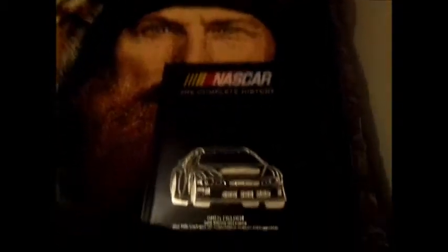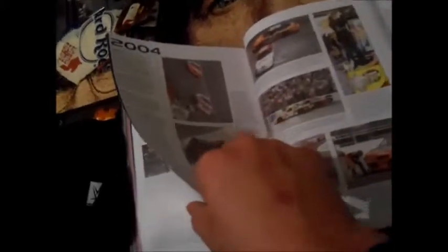There's another big book I got — this is actually to me and my dad, but it's gonna be more like mine since my dad will never have time to read books. This is the NASCAR complete history, covering from the founding all the way to 2013. I have a book like this but it only runs to 2003 entering 2004. This one goes all the way to 2013, which was actually last year.